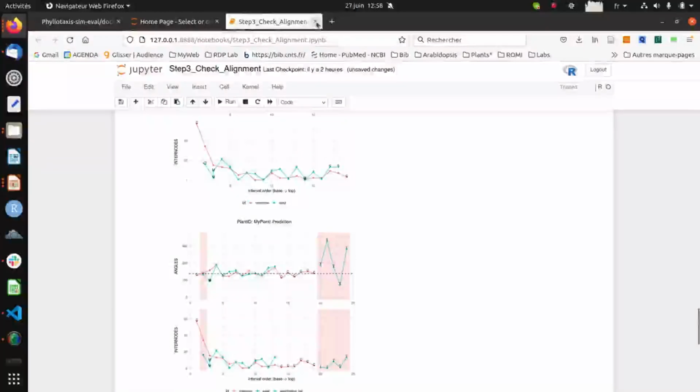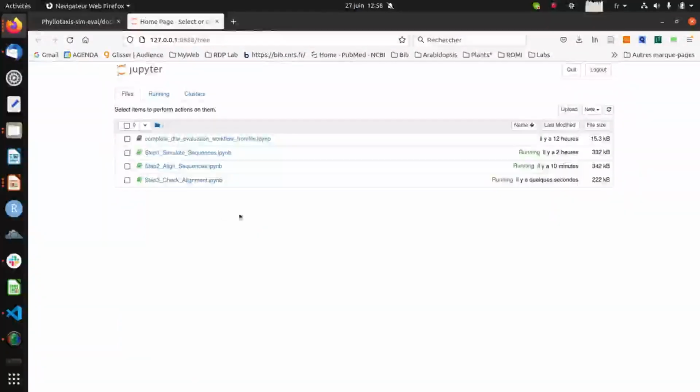You can close this notebook and rerun all the different steps by generating new sequences, aligning them again with DTW, and checking the results, to test different parameters, either on the type of data you simulate or the parameters of sm-dtw.